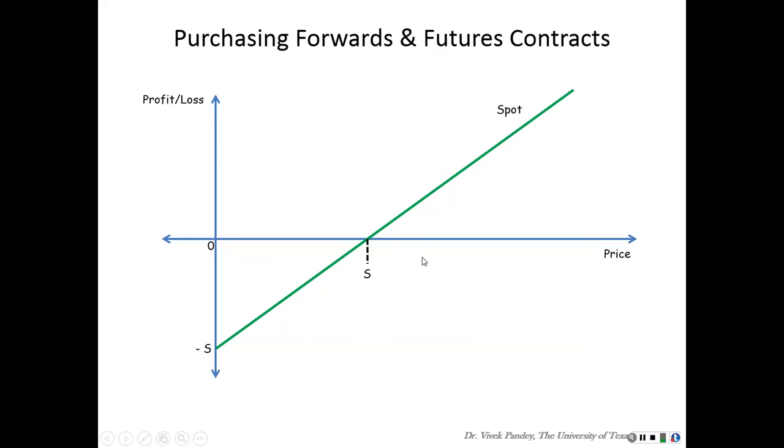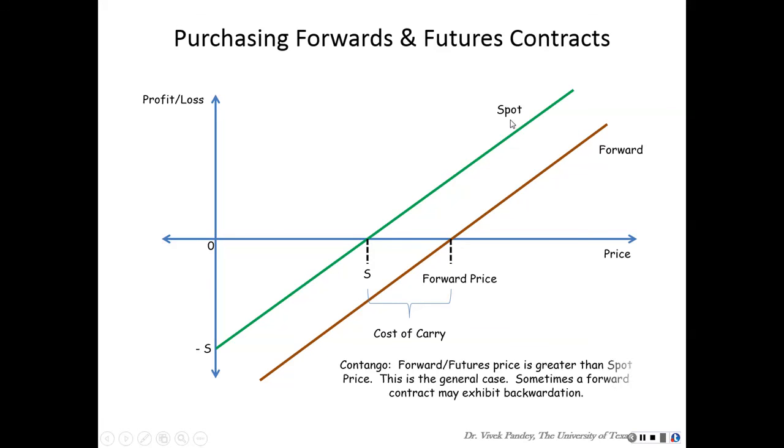In that case, come harvest time, whatever the price is, if the price is higher than agreed, then the person who had purchased, which in this case would be the flour mill, will gain. So it's just like purchasing stock in spot markets, right? Actually, this is the forward market. I was looking at the spot market, right?